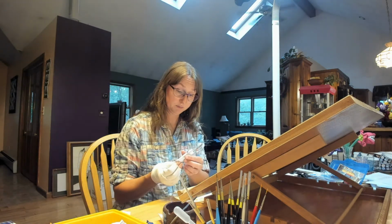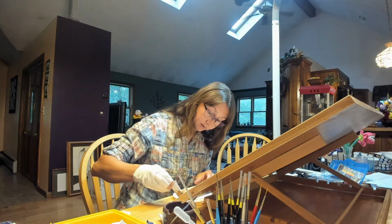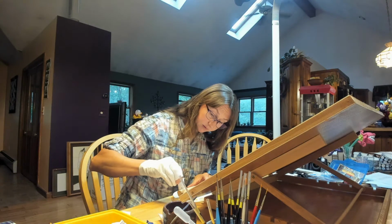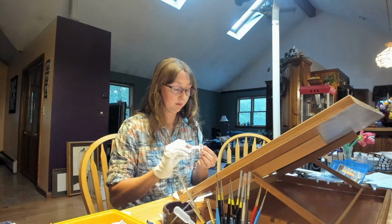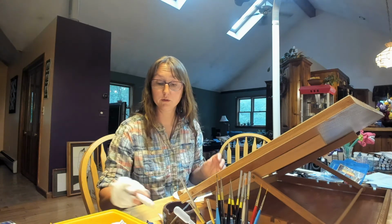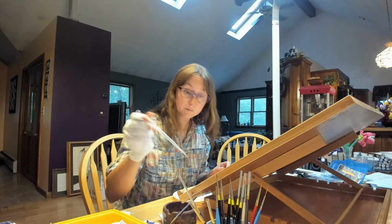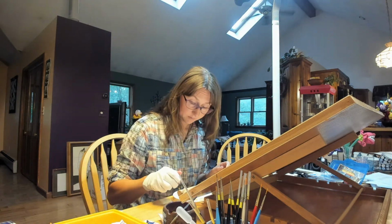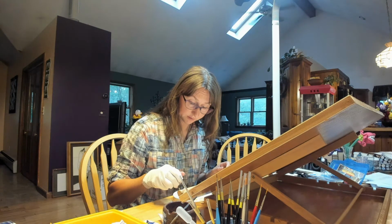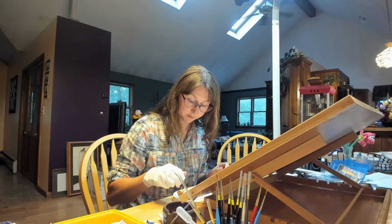Okay, next up, ultramarine blue. Brand new M. Graham. And there we go. That's a bigger blorp than usual. So let's see what we've got here. Nice dark blue, but there she goes brightening up once I've added water.